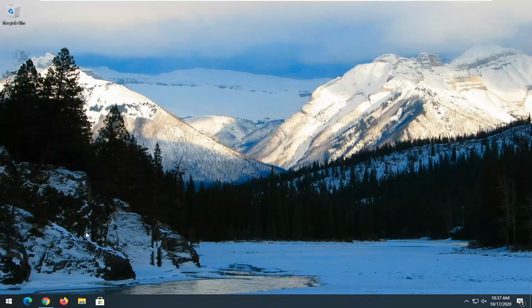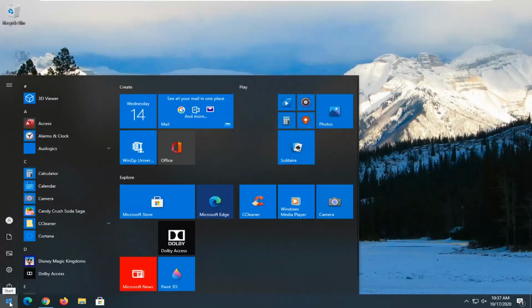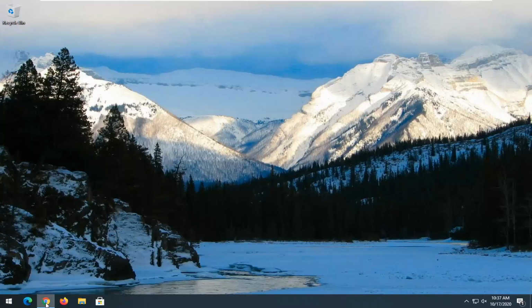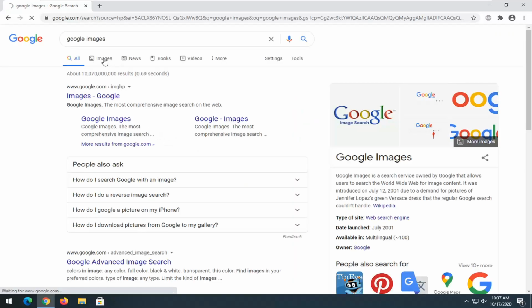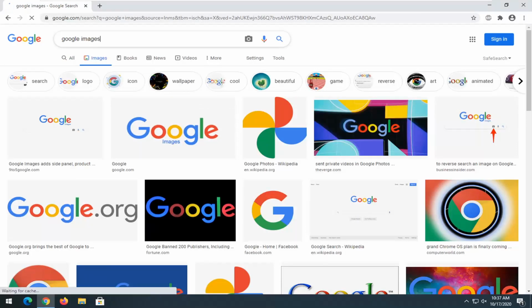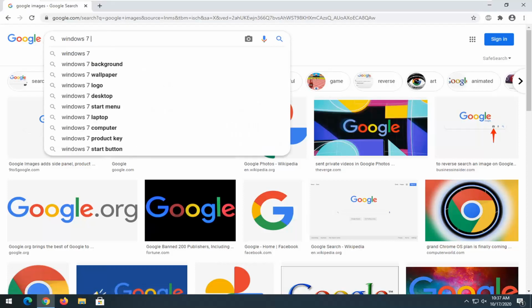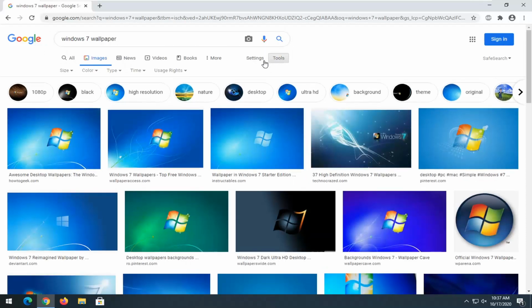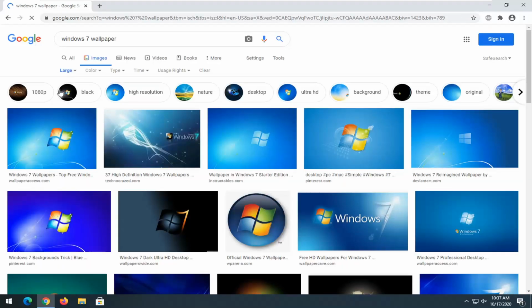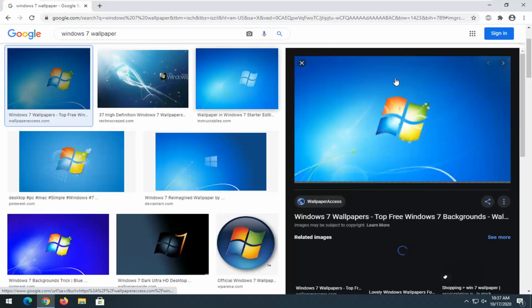However, if you want to restore more of the start menu functionality beyond just this little icon down there, we can go ahead and head over to the internet. We are going to head over to Google Images and just select images here. What I'm going to do is just type in Windows 7 wallpaper and search for that. You may want to select the tools option on the far right side, and then underneath size, click inside the drop down and select large. You could also select by your specific monitor resolution, so you could just type in whatever your resolution is, so it might look a little bit better. But I'm just going to grab the first one listed here.